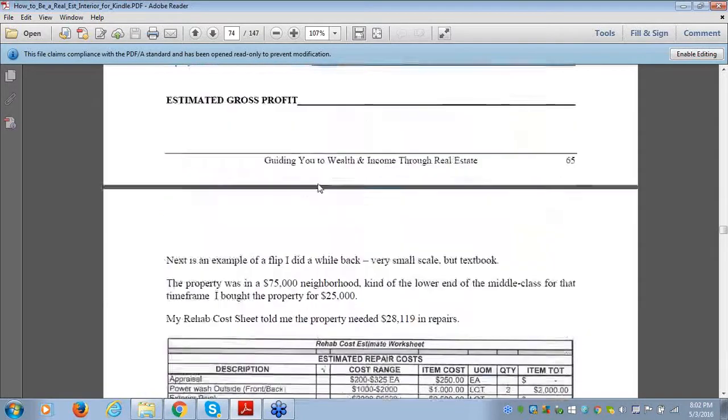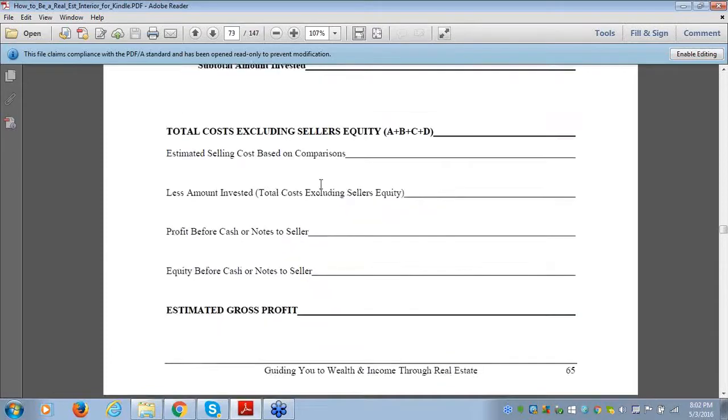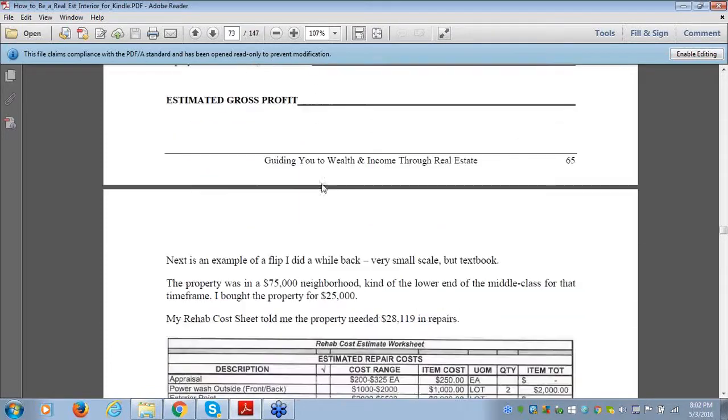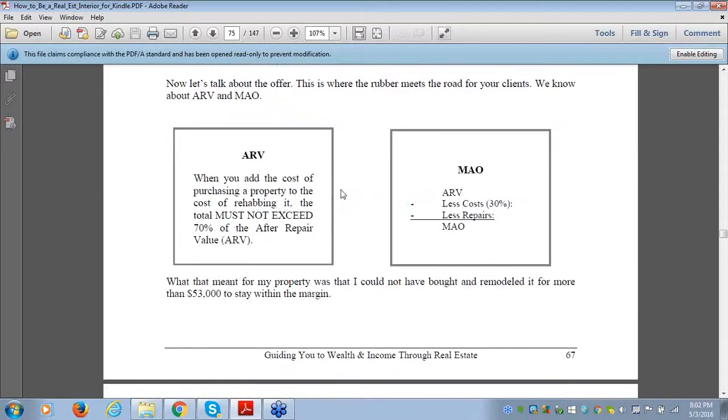You can walk through a few examples. It's real easy. You just make up some numbers, but more importantly, they have this when they go out to look at the properties with you, and they fill them out as they go through. And they've got everything. Then they've got all the tools you need. So this is why we cover flipping first, because flipping is actually conceptually very easy to teach and demonstrate. So just to wrap up here, I'm not here to teach you content tonight on how to flip homes. I just want to show you how you actually teach this to your clients in the order you need to go in and what things you emphasize.